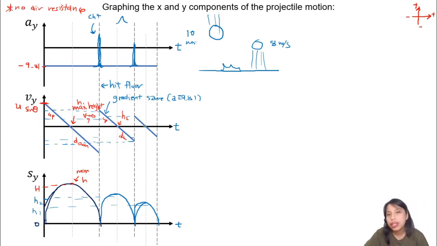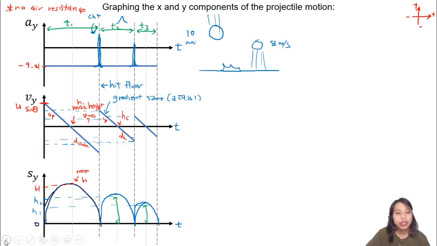One more thing I would like to point out is, remember, each bounce you lose energy. Notice the time interval here. Don't forget the time interval. The first time, from the time you throw up and come back down to the floor, is quite long. But then the second time, shorter already. Third time, even shorter already. Why? Because firstly, you're traveling a shorter height. These heights are all getting shorter and shorter. But you're traveling at the same acceleration. So remember, your time is actually different. Okay, so that's your vertical part.